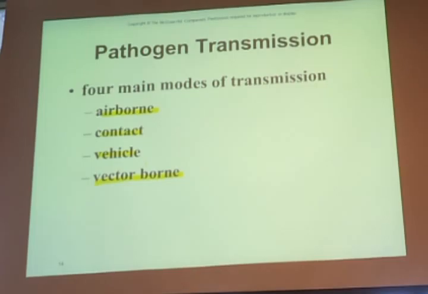When you think back to the original terms I drew on there, you have your reservoir. That reservoir can be the carrier, or the person that is sick or convalescing, so they could be the source, but sometimes the source can be something else, like the soil. Then it has to have a way of getting out, so a portal of exit, it has to have a transmission, and it has to have a way to get back in. And that's really the simple way of looking at the disease cycle.